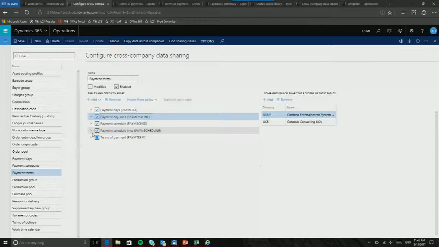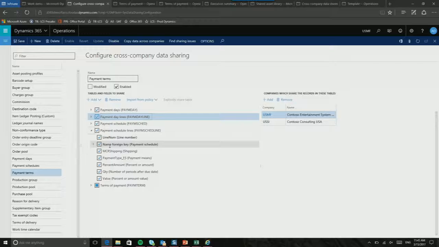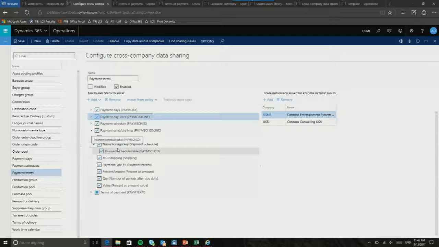Within a table, you can select what fields you want to replicate, and if this table is backed by a particular reference table, then you see this little icon, and if you haven't selected it, you can explicitly share this particular table, so it will add a new table to this policy.